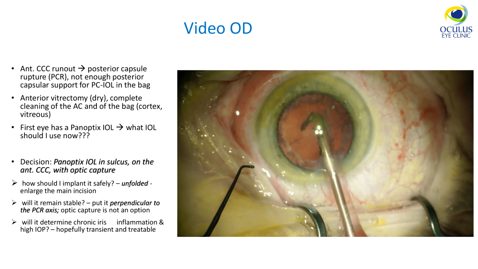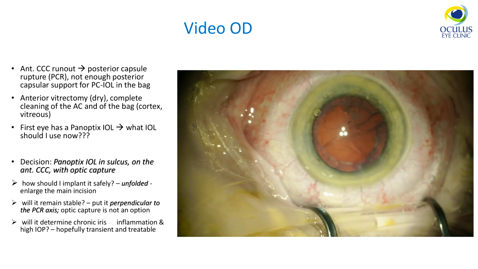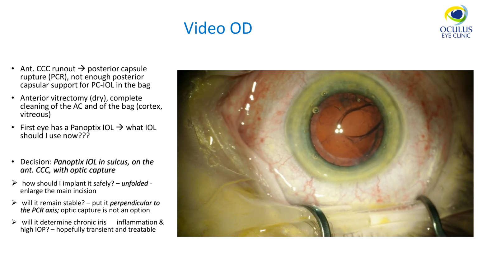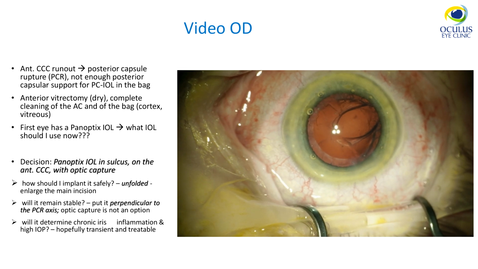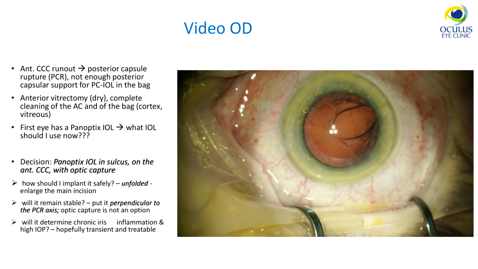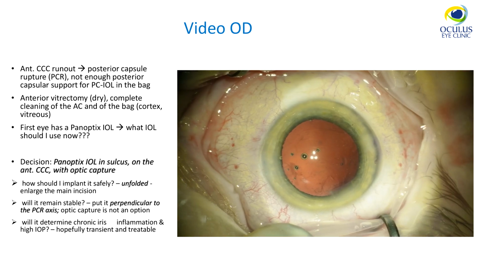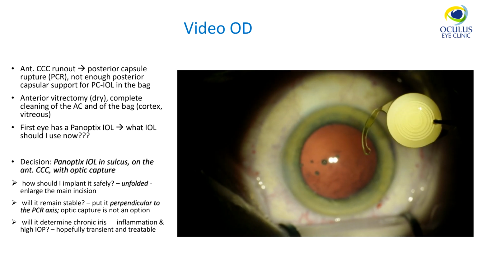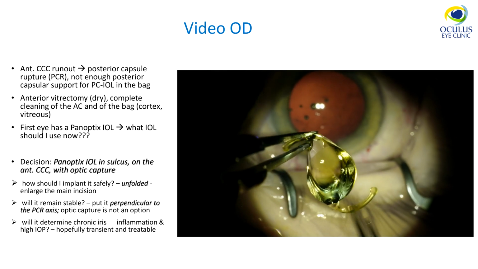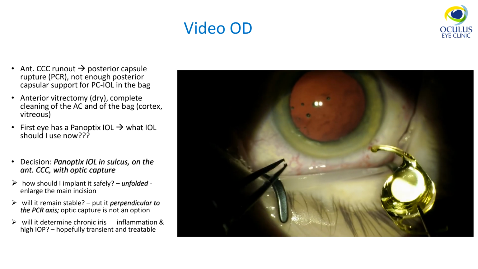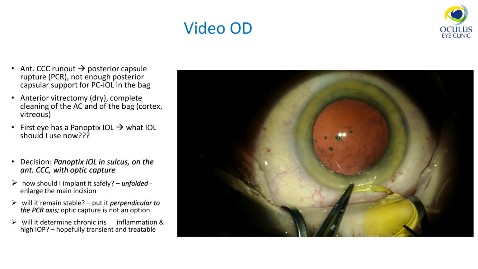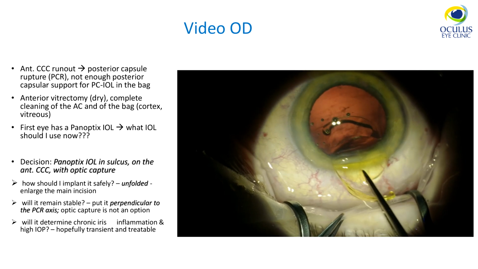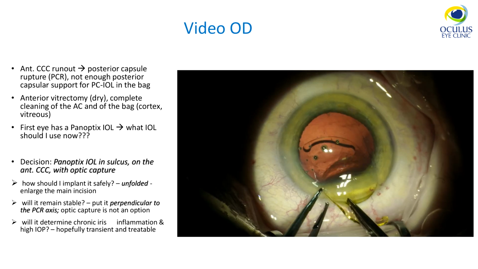And I was now preparing to change the instrument with bimanual irrigation aspiration cannulas, and you will see how it's happening. So I was not even in the anterior chamber with any instruments, and later on I was able to see that the rupture started from the anterior capsular axis. It is very frustrating because it was done with a femtolaser, which is an expensive technology, and you want to trust it. And I was sure that if I would have done it with my own hand, maybe all this thing didn't happen.